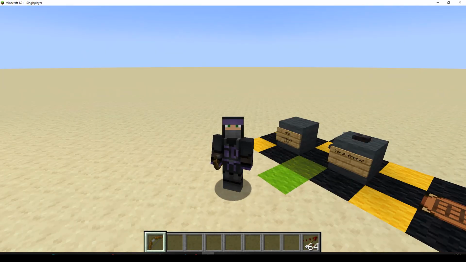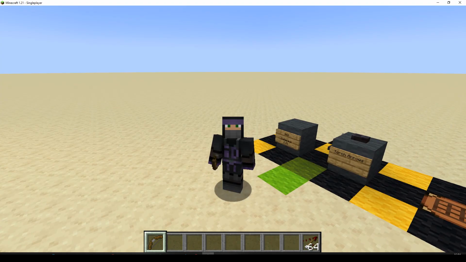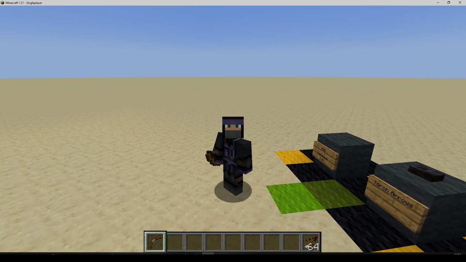That's what it does. Now, I made this because when you want to light up caves, you just have to run in there and keep getting killed. This is just fire torches all over the place and light it up nice and easily. Anyway, let's get on and make it now.